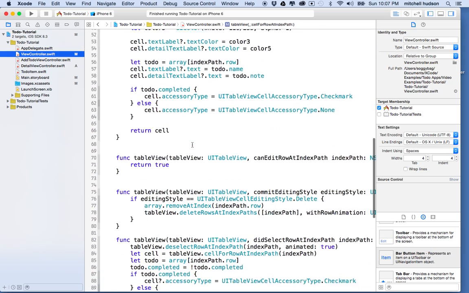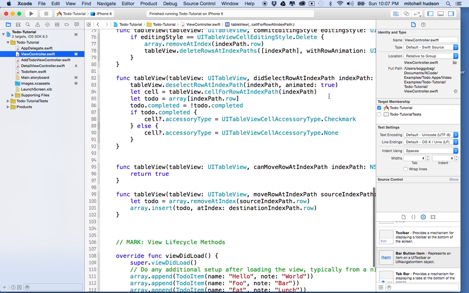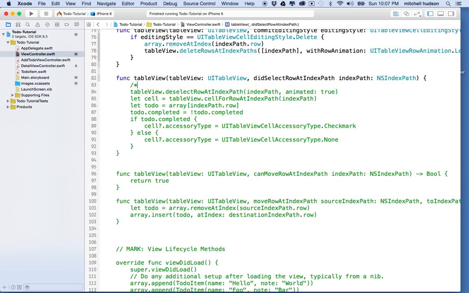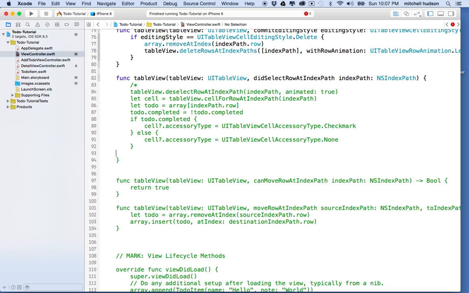So what we want to do is I'm going to find this function here called tableView didSelectRowAt indexPath, and currently this one shows or hides the checkmark accessory. And like I said, if we're using the detail view, the checkmark isn't really going to work for us. So I'm going to comment out all the code in here. We can just leave this, or you could delete the whole function. I'm going to leave this here in case I want to reference it later. But we want to get rid of this for now.